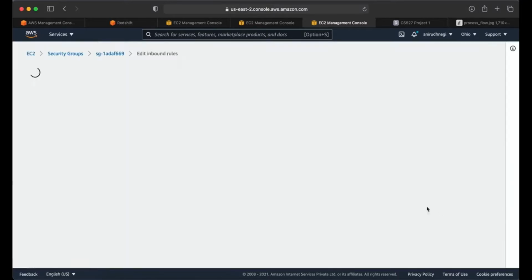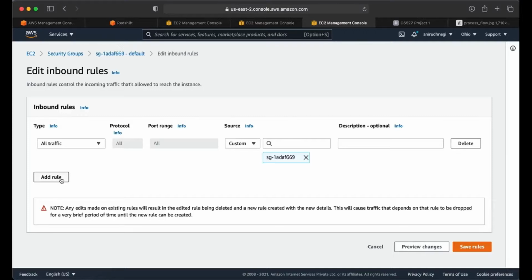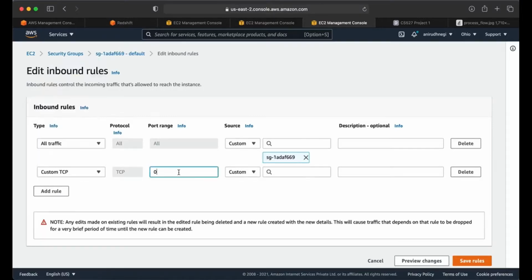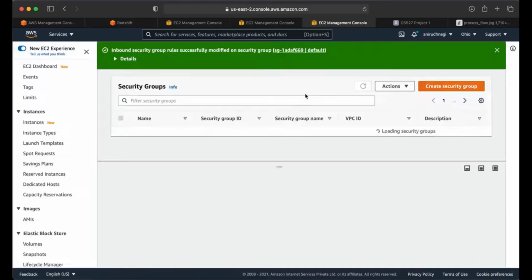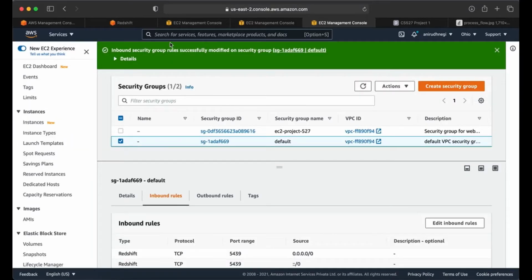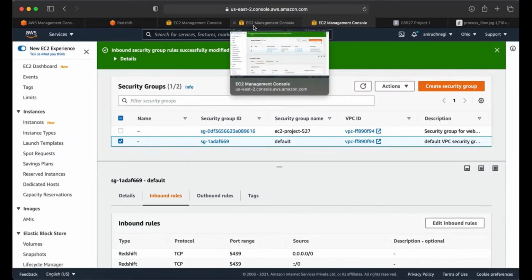So let's edit this. We have to add a rule, and select the port that we have for our cluster, and we can choose among anywhere or my IP. My IP will restrict only to your own system, but we have to make it from anywhere. So we'll select this and save the rules. Okay, now we have both the settings ready.